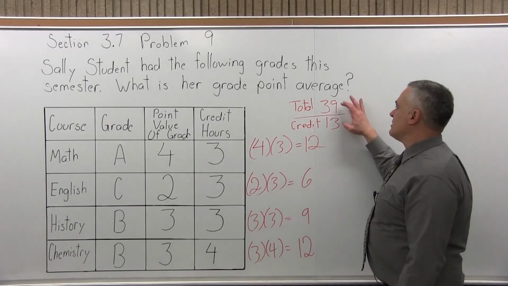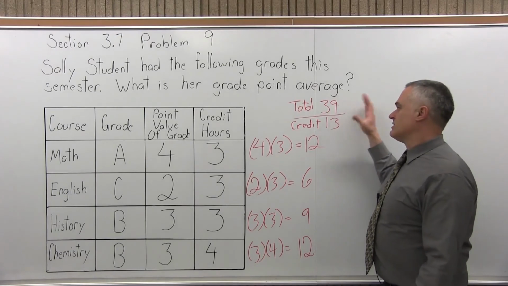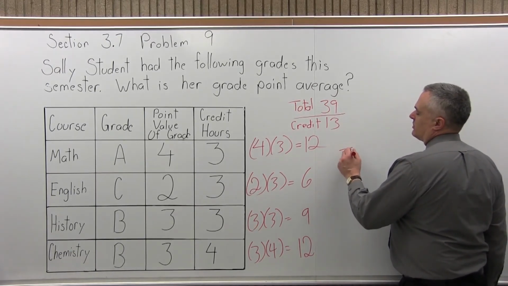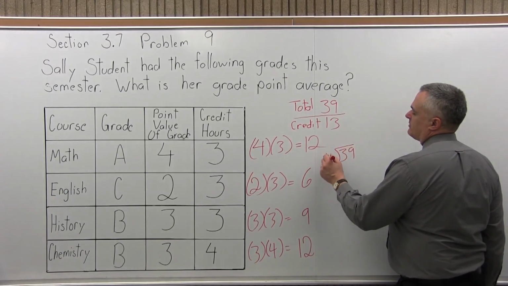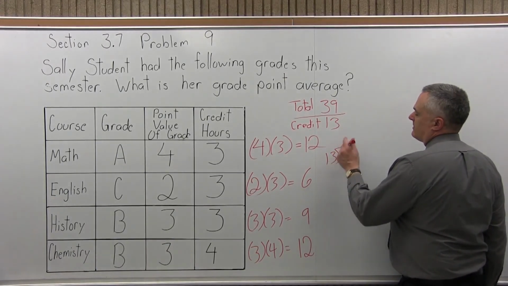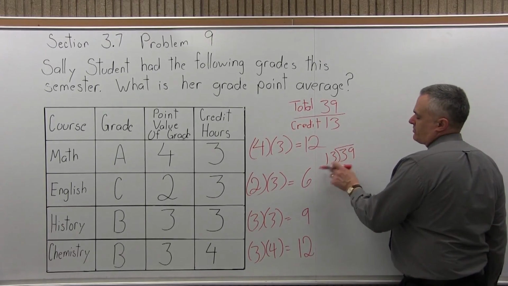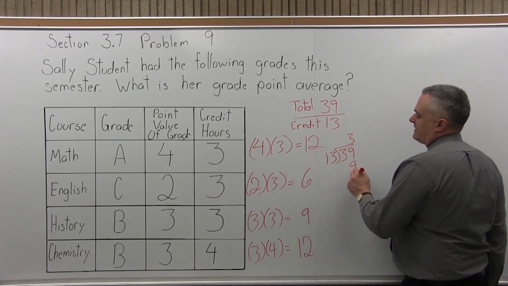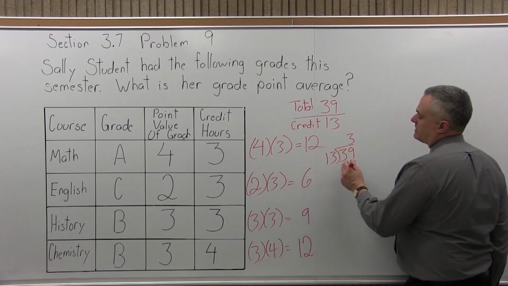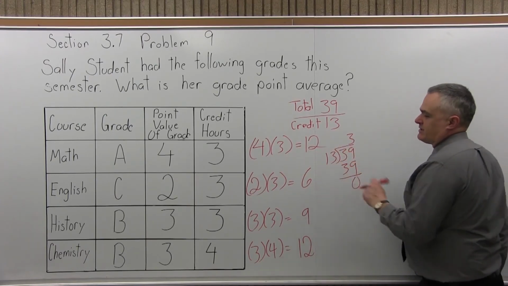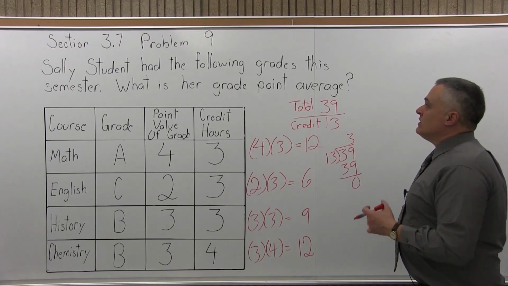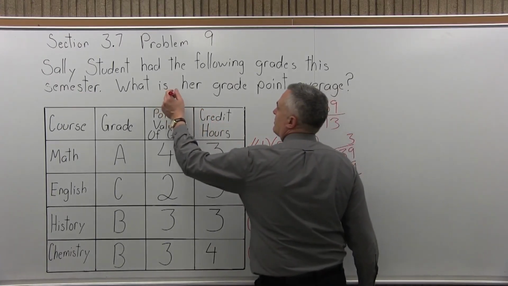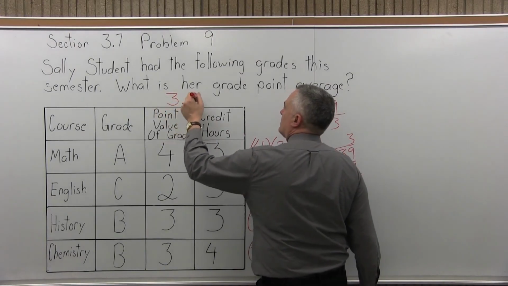Now, I can see that 39 over 13 reduces to 3. Let's say you don't see that. So you do 39 inside of a division symbol, 13 in front, and you can't just put it into the 3. You have to do the whole thing. 39, try 3. 3 times 3 is 9, nothing to carry. 3 times 1 is 3. 39 minus 39 is 0. It goes in evenly. So Sally's student's grade point average for this semester is 3, or a lot of schools put one place after the decimal, they would put 3.0.